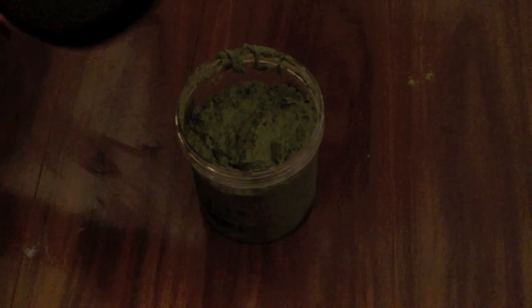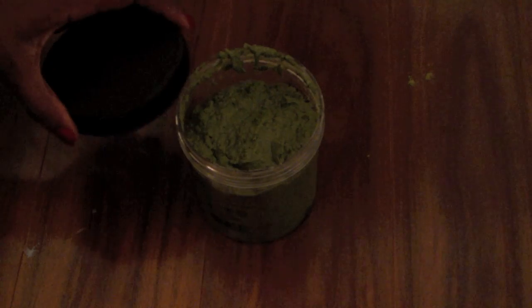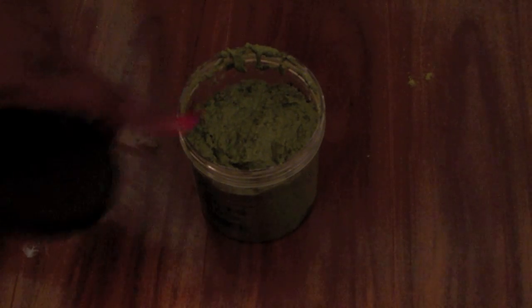The water is what makes my henna looser and easier to manage, because the conditioner makes it extremely thick. You can mix it up and add as much water as you want depending on the consistency you'd like. Here's my final consistency — it's pretty creamy and easy to maneuver. When you're done, just make sure you get a container with a lid or cover it, because if it's left uncovered while it sits, the henna can tend to dry out.